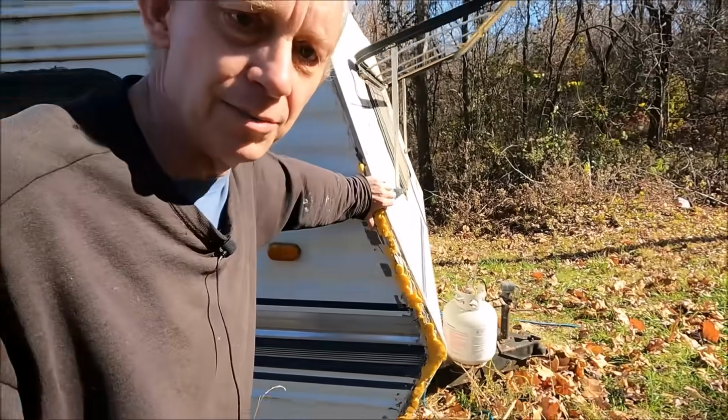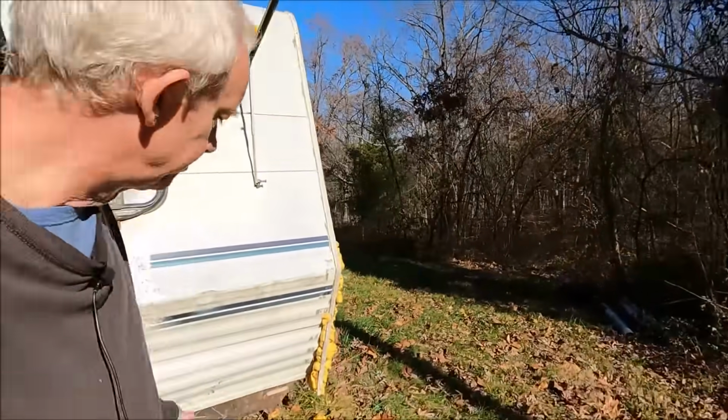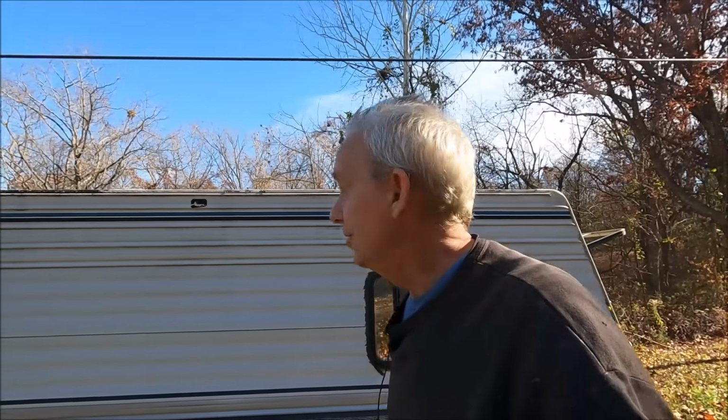I know it looks terrible, but are you worried about how it looks, or are you worried about building yourself a tiny house in the future and something you can afford? So I got that on both sides because the seams were splitting. I'm going to have to repair the floor in the bedroom, and I'm not going to make that very difficult. A couple 2x2s and a piece of plywood. I'm not going to spend a lot of time and effort and money on it, because the objective is whatever it is you want to do. Build a tiny house, get a piece of property.